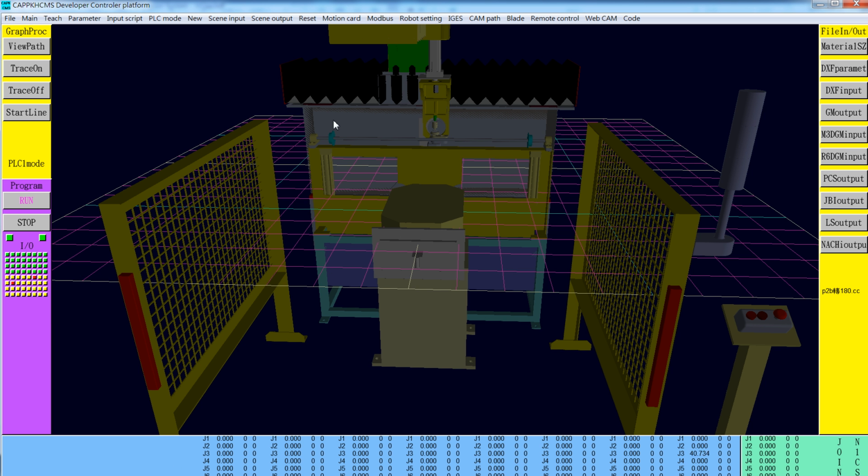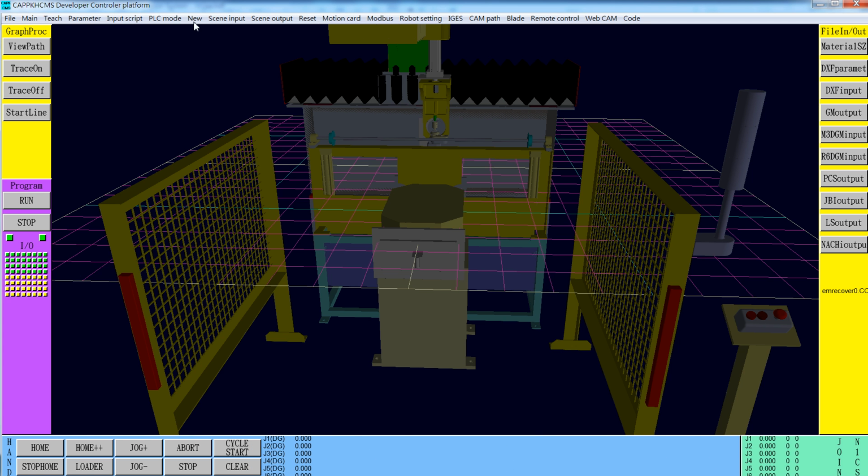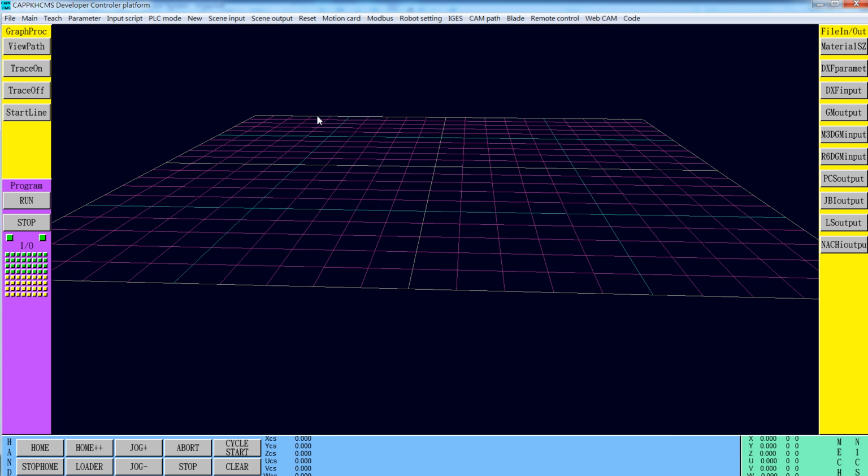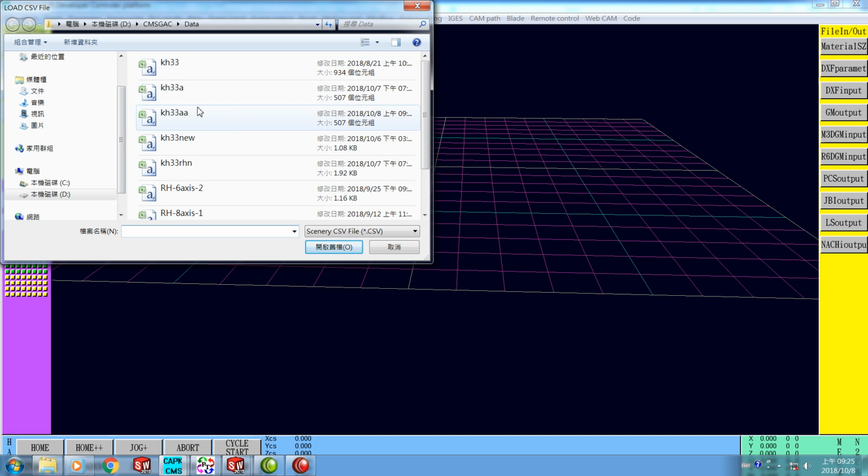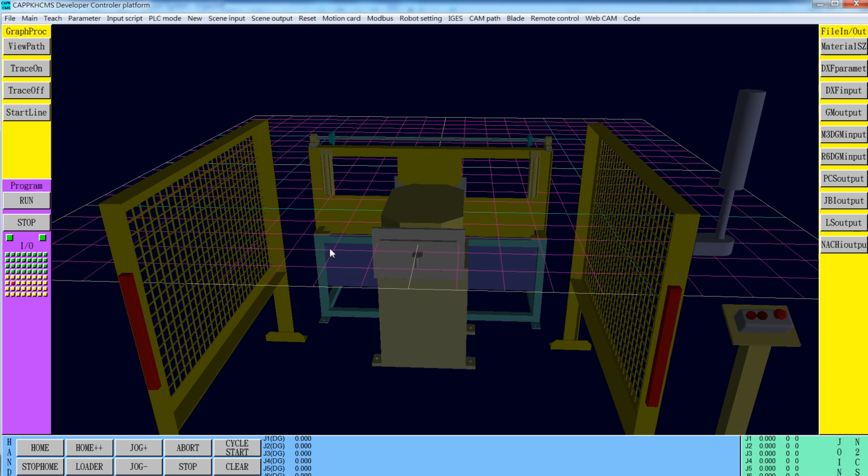Okay, after saving, we see controller 2 first. How to see controller 2? Reset. New. Remove the screen. And for controller 2, we have to change the 1 to become 2. And for the scene input, name of scene, input KH33AA. Open it.